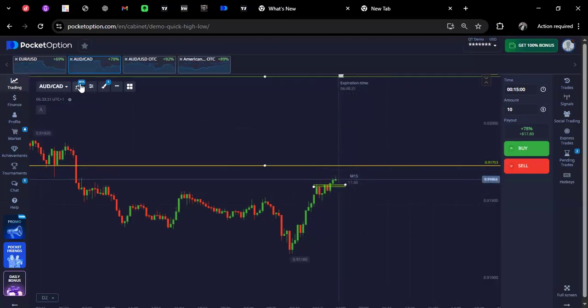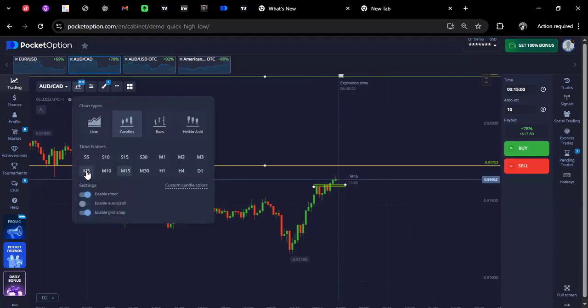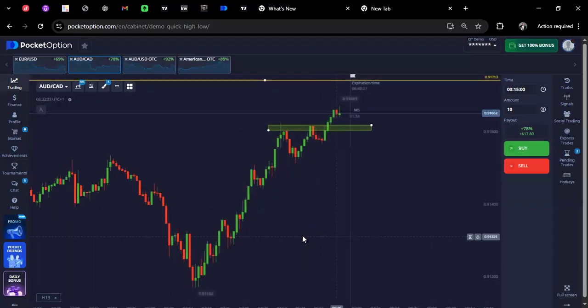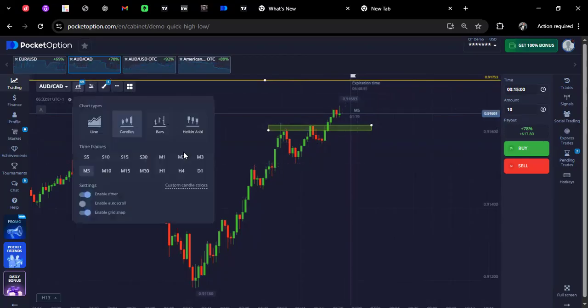Next, I go down to my 5 minutes time frame to see what the market is actually doing here. On my 5 minutes time frame, I'm good on the trend. It's a high, a low, a high, a low, a high. So I'm expecting a retest on this zone before the buy continues. I'll patiently wait for the market to come back here for the buy to continue. Next is to go down to my 1 minute time frame.